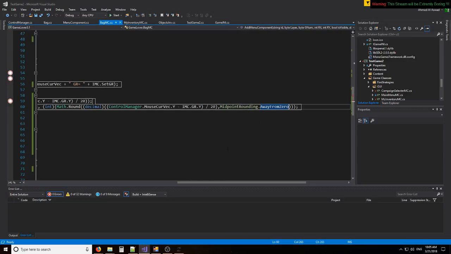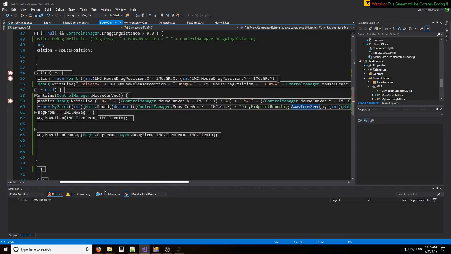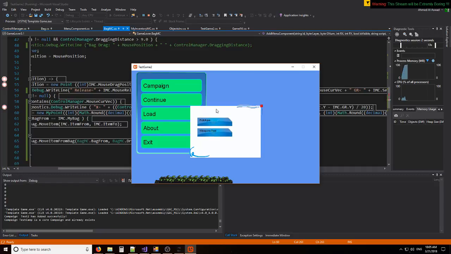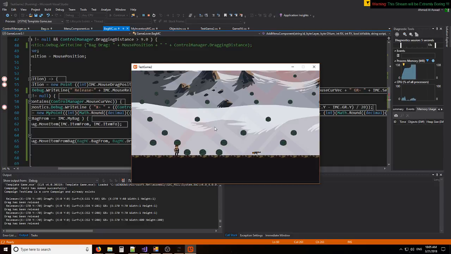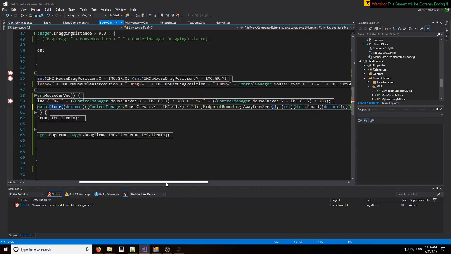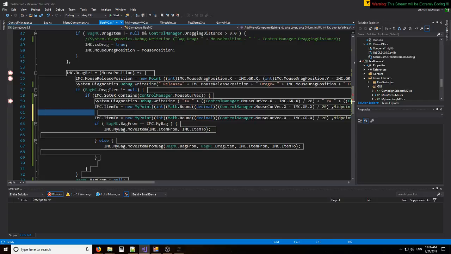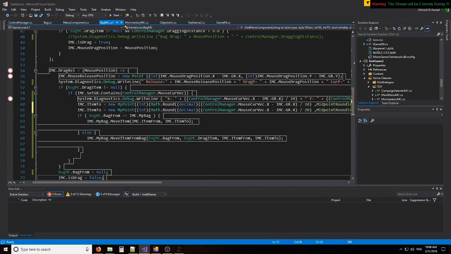Do you know what? I don't want to curse in the morning. But how about we take the floor? The problem with the floor is... yeah, even the floor might not work. No, the floor should work perfectly. Yeah, let's try to take the floor. First of all, before I regret it, let's copy this line, and remove this one.